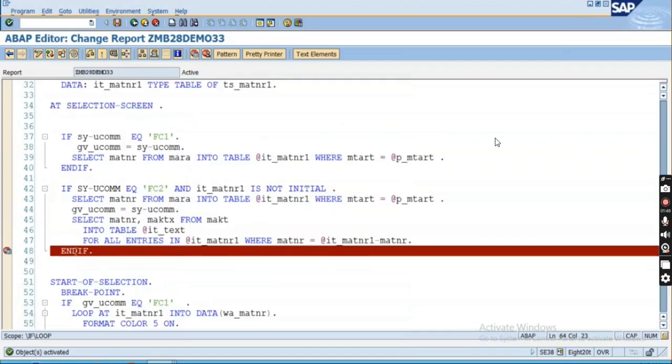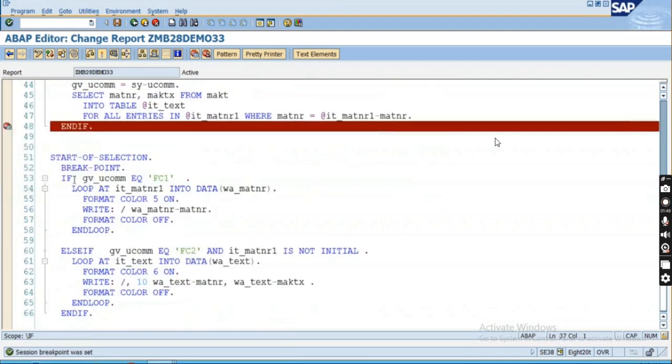Okay, we have already put the breakpoint. I'm going to once again put the breakpoint here also and here also.